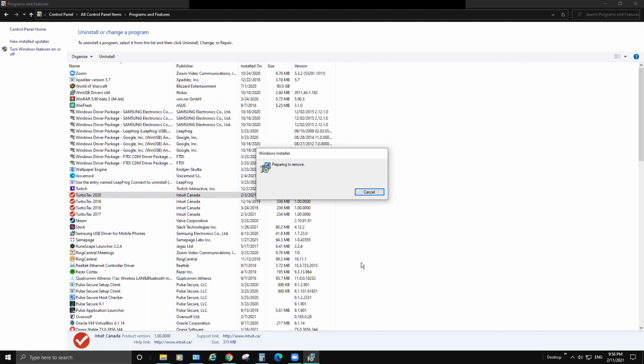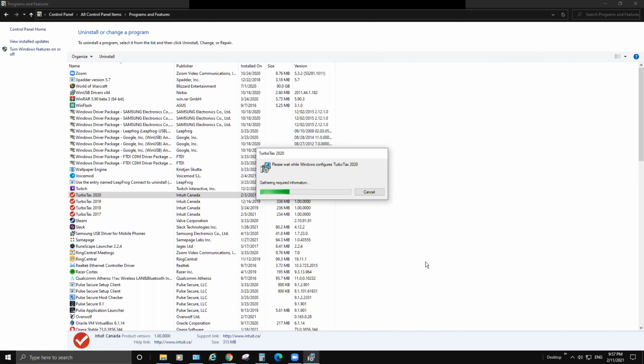Sometimes it's usually pretty fast. In my case, it's probably going to take a few moments because I'm recording this video. Do not get alarmed if it takes a few moments. It's a computer, it takes time. The reason for doing this particular method I'll explain in just a few moments after this finishes uninstalling. The good rule of thumb is when you're doing the uninstall, you want to go ahead and say yes to the screen that probably popped up at that point. That's why my screen went blank for a moment.